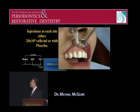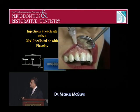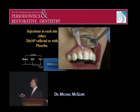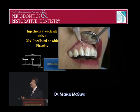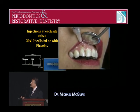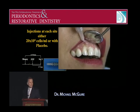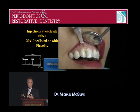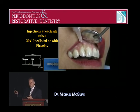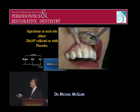So here we're coming in, we're injecting fibroblasts into the papilla. You can see as I do this how the papilla begins to blanch, but also look when we're doing our injection. We're doing our injection about 5 to 7 days after the papilla priming. Why is that? Well, it's because the body is shutting down its own production of fibroblasts at that point, so we want to go in and jumpstart it again, hit it with some more fibroblasts. And you can see it blanching here.